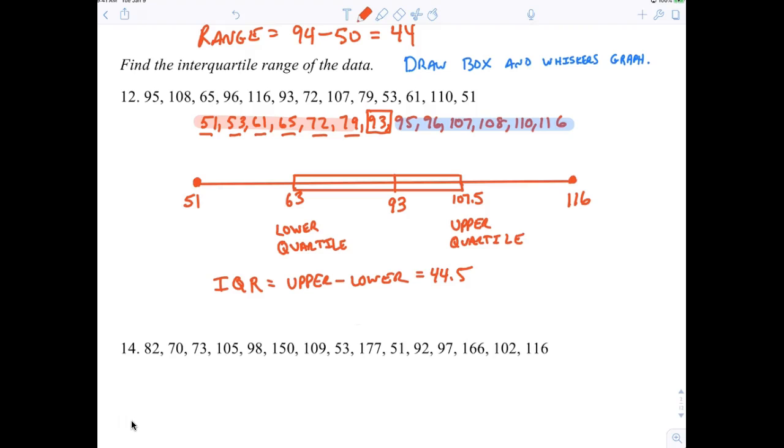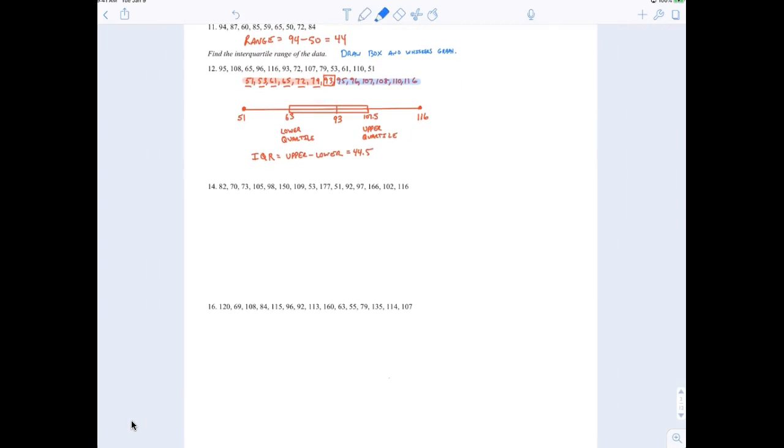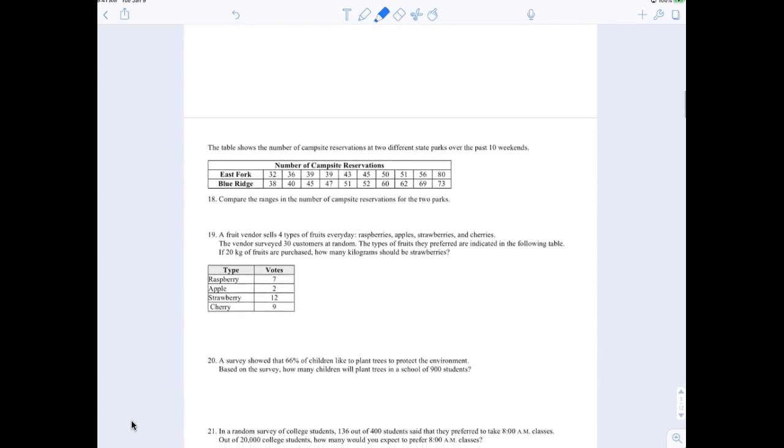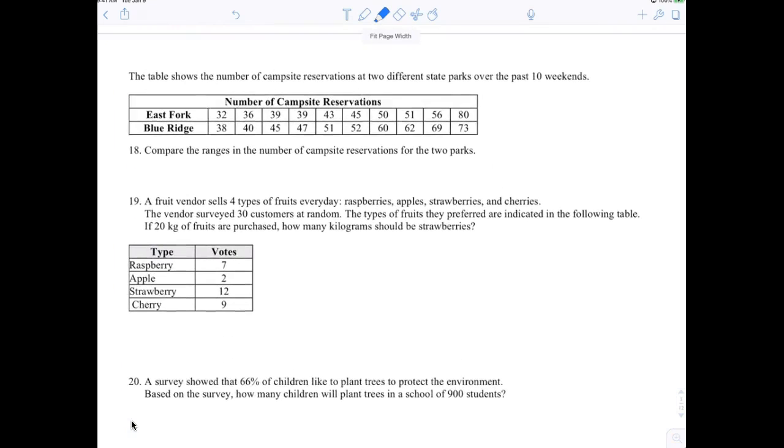Everybody good with this? Okay. Now what I want you to do is star or highlight 14. You don't have to do 16 right now. We'll do that maybe tomorrow. But I want you to do 14. Is everybody good? All right. There was actually a 14 and a 15, and I just decided you don't have to do all of them, so I just crossed them out. You with me? I want you to make sure you understand that, and I want you to have enough room. Okay? So highlight 14, please.